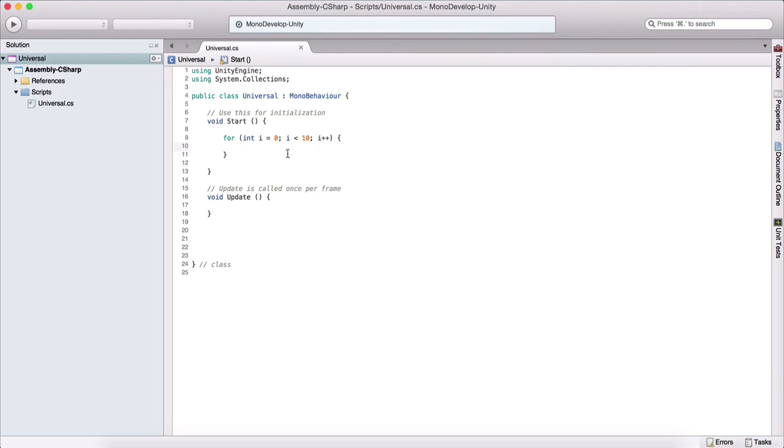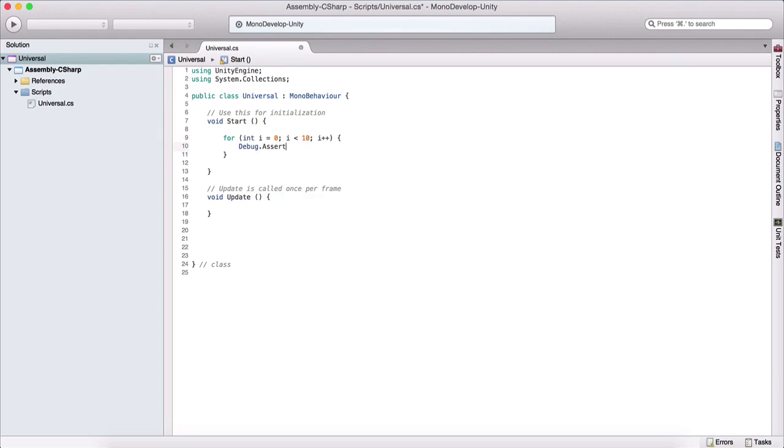So this is the same thing as if we said i is equal to 1 plus i. So 1 plus i, not 1 plus 1. The shorthand for this is saying plus plus like this. We can also say minus minus, which will subtract 1 from our variable. So basically this loop will execute 10 times.